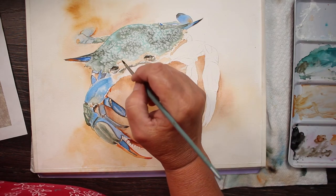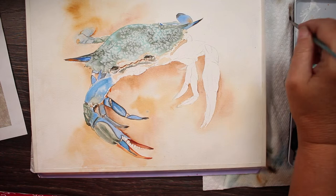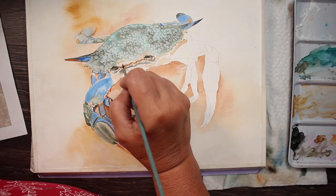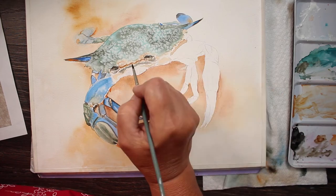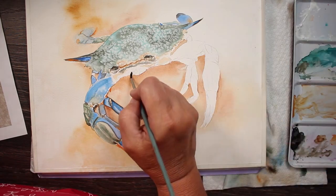He looks like he's sad. He's just like a grouchy old man. I don't know. He went from gladiator to grouch, just that quick, just with the stroke of a paintbrush.